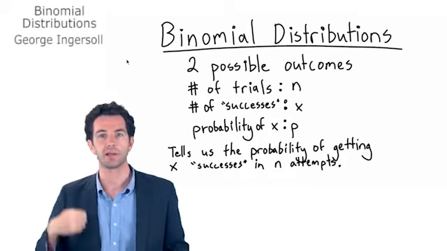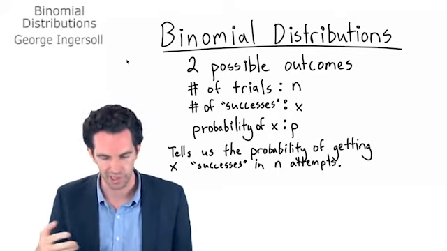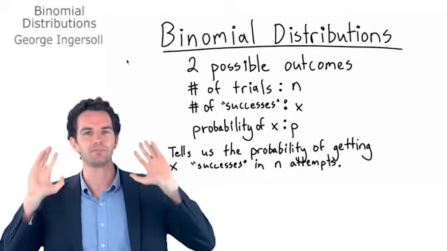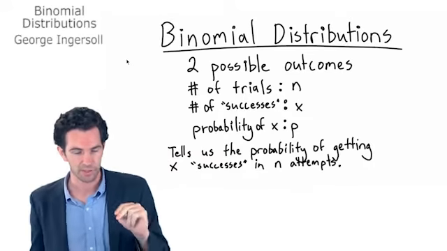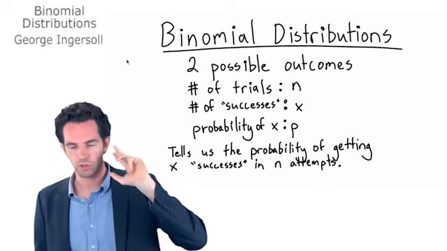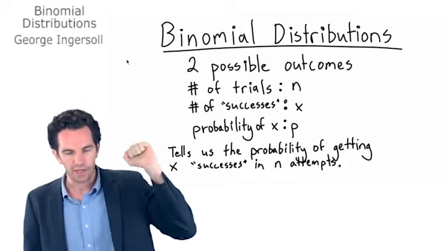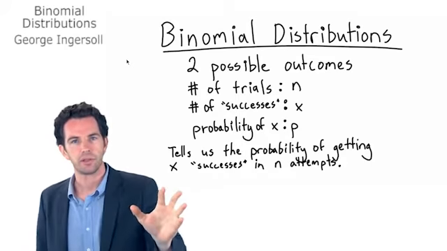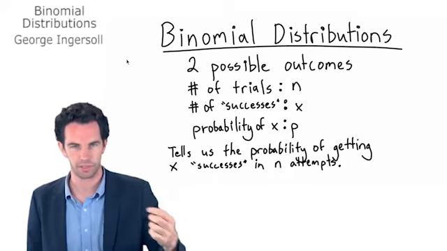So there's two possible outcomes. There's some probabilities associated with each of those outcomes, and they're obviously complements of each other. That's not even really part of the definition. It's just the way it always is when you've only got two possible outcomes. And so there's only three things you need to define in a binomial distribution problem. You've got a number of trials. There's a number of times you look for something, the number of attempts.